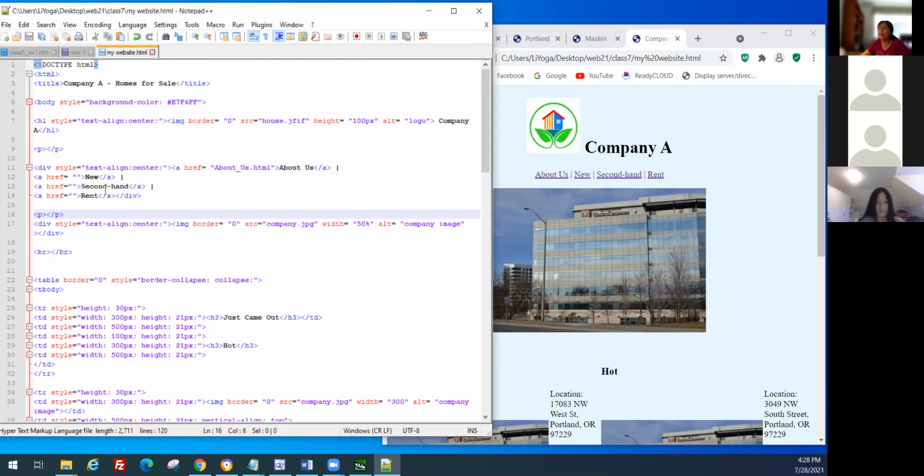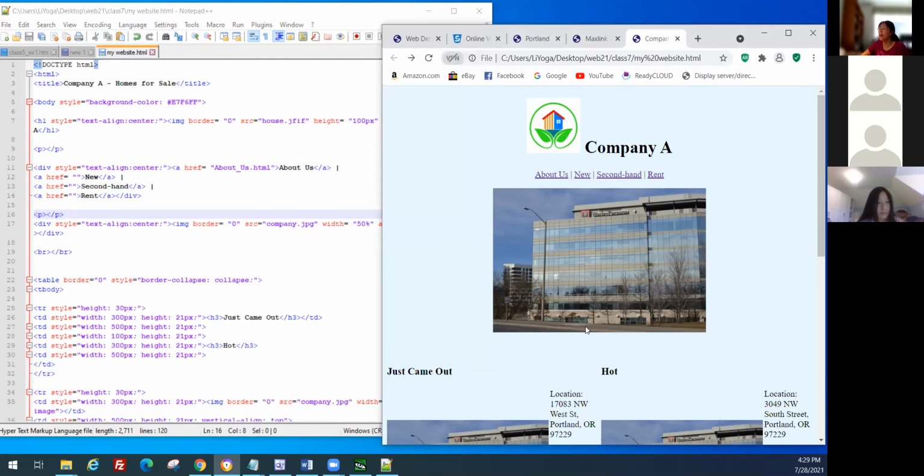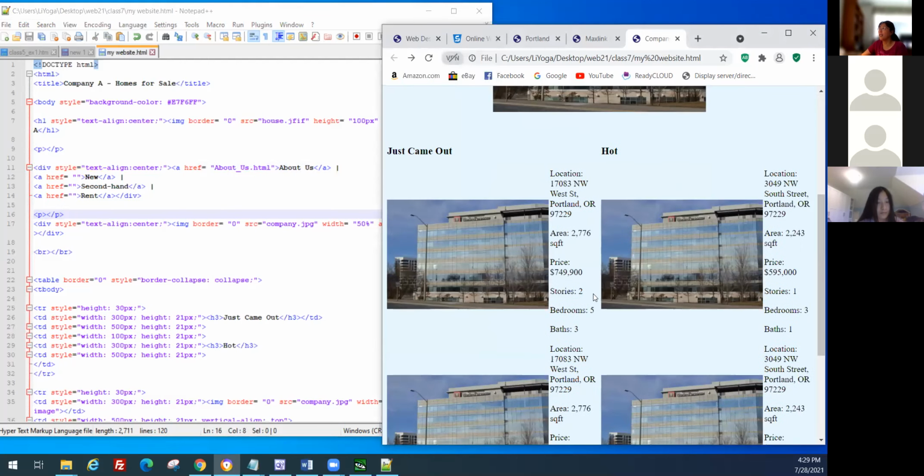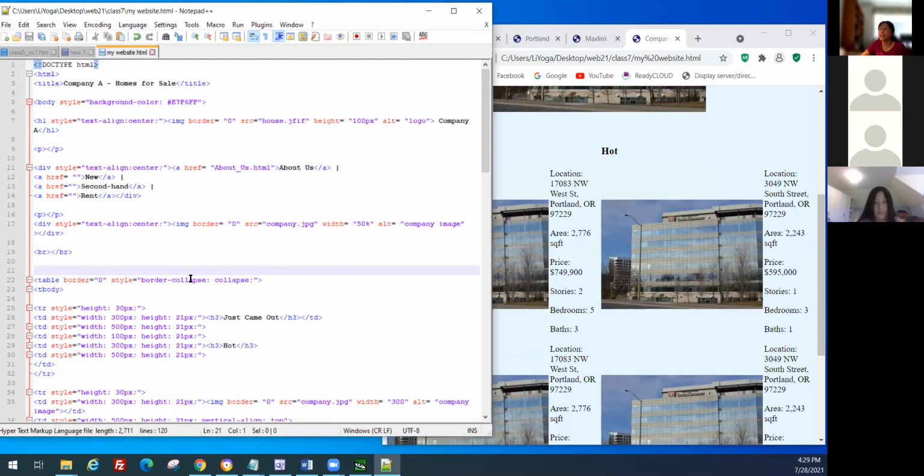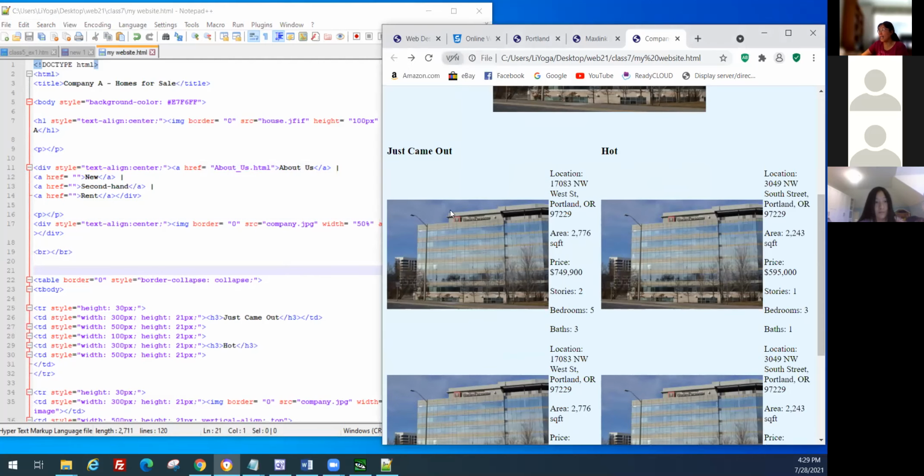So here's the menu, and only one has a link. That's a very good starting point. And image. And here are tables. And here a table. It's very nice. She used a table as a layout.